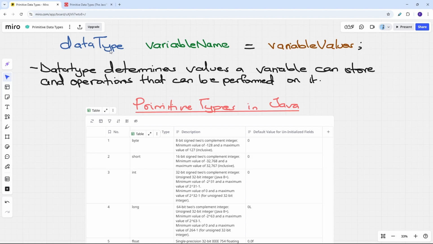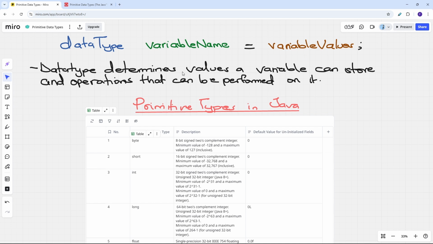The data type could be int, or, let me work with primitive data types as you will see here, it could be long, could be float. Then you give it the name, then you can initialize it. We talked about fields and different types of variables, and how it's not a must for us to initialize fields, but it's a must for us to initialize local variables.